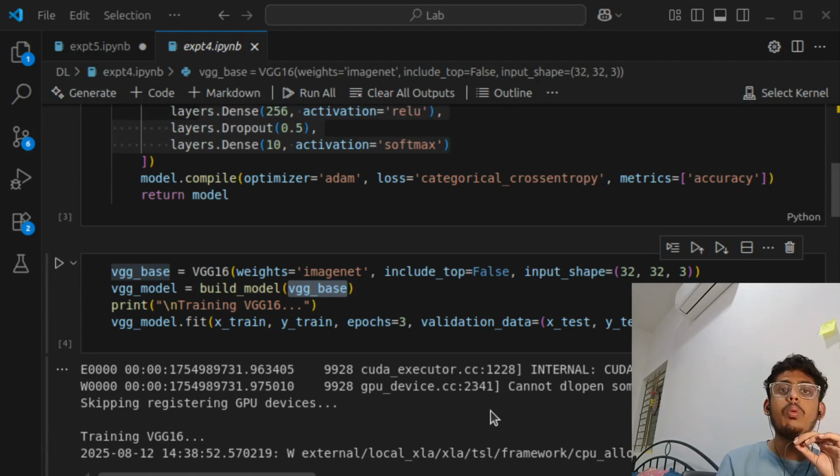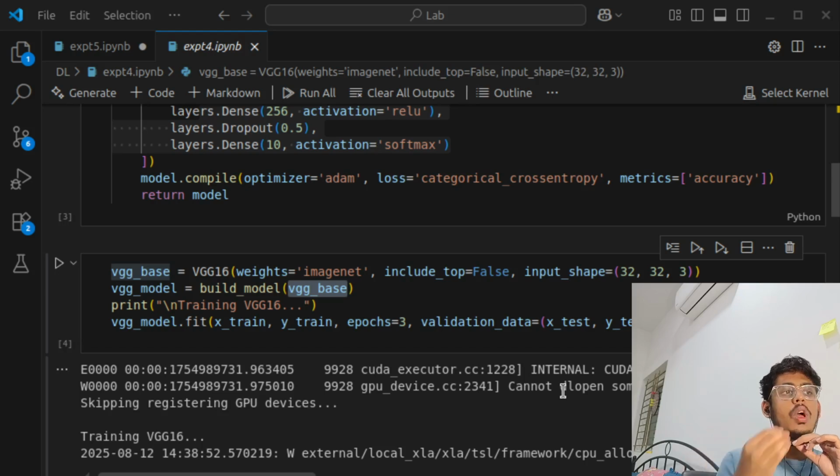So verbose controls the output display. For example, if we train the epochs, it will say epoch 1, epoch 2, epoch 3, etc., and we get some details, but for this particular case we don't want the details.